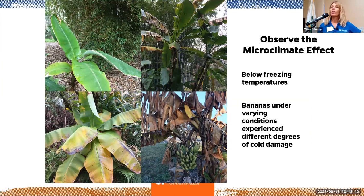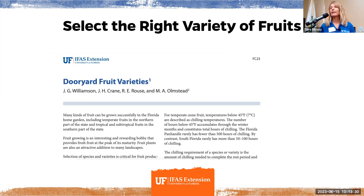There's also the microclimate effect. This was all banana plants in the same freeze. The one in the top left corner looks perfectly green because it was under my bamboo plant, but the one in the bottom right corner was out in the open with no overstory protection and froze back. Bananas regrow from the root, so all of these are still fine today. But the one that froze lost its fruit, while the one that didn't freeze produced a hand of bananas earlier in the year because it didn't have that freeze shock.